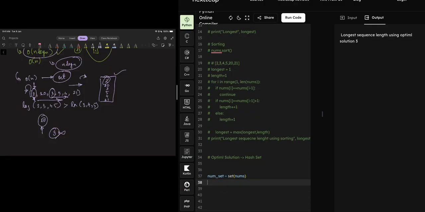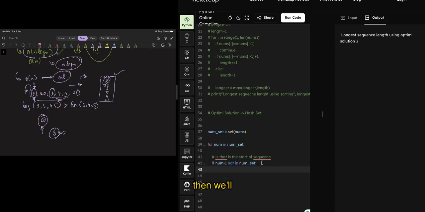As we said, for num in num set, we'll find out if that is the start of a sequence. How do we find that out? We'll check if num minus 1 not in num set. If this condition is true, that means num minus 1, that is 2 minus 1, 1, is not present. That means that is the start of sequence.